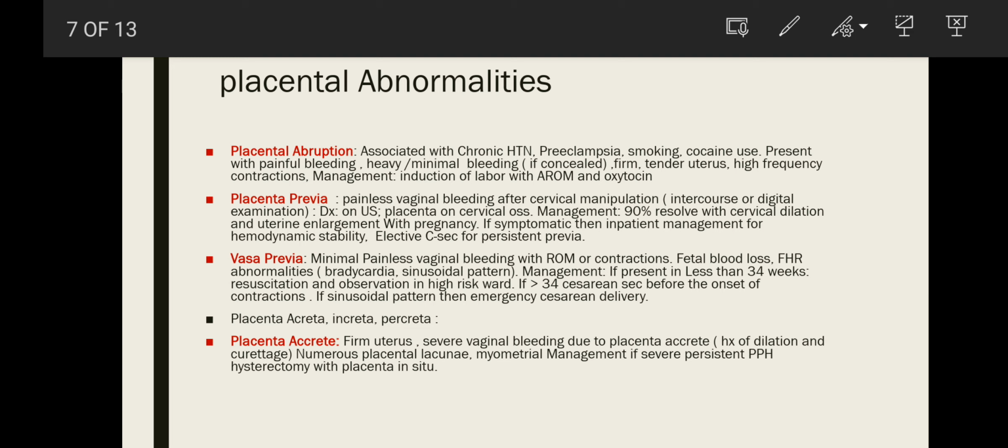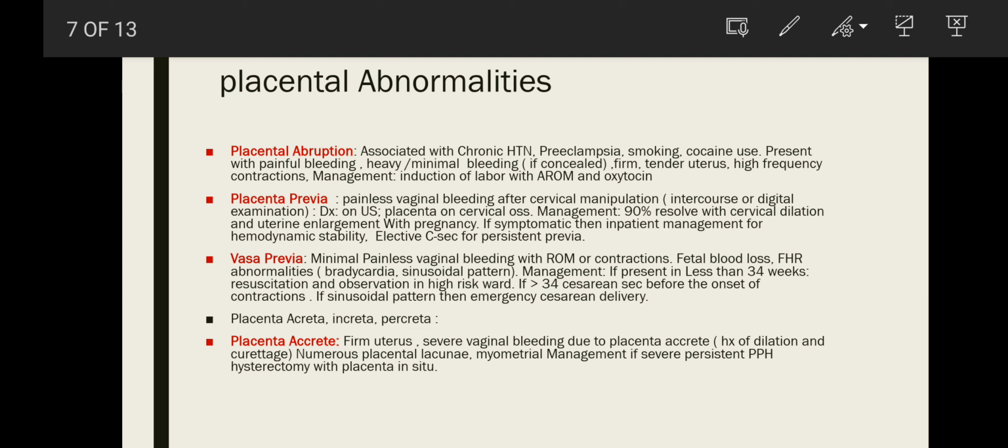In uterine rupture, there is painful bleeding, and then we discussed uterine inversion, in which a smooth mass comes from the vagina, with bleeding if the placenta is attached. Then uterine atony. In uterine atony, there is an enlarged boggy uterus with severe bleeding from open vessels due to insufficient uterine contractions. The uterus is completely soft, there is no contraction, and vessels are open, which leads to severe bleeding.